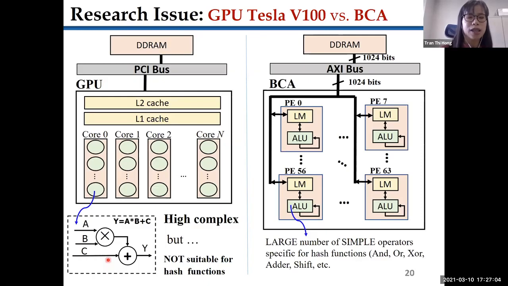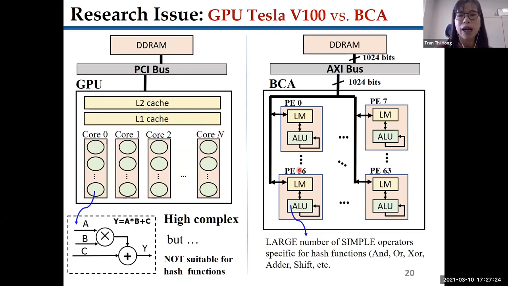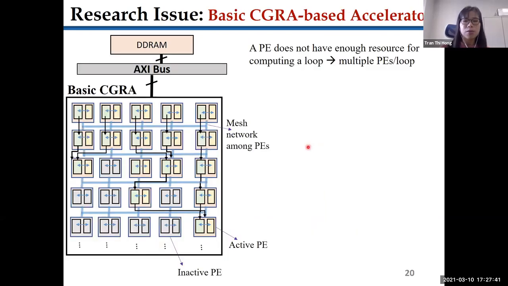And the second point is that the memory, the DRAM, L2, and L1 cache, placed far from the calculation unit, is not good for the SHA calculation because in SHA there is a lot of data dependence among the loops. Therefore, we propose a new architecture, where we have the calculation unit ALU located near the local memory inside each processing element to solve the data dependence problems.